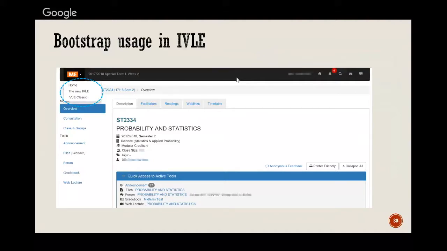Okay, so this one will be a drop down. This arrow may be a bit weird, but I'm actually talking about this whole line. The magic about this whole line is that it represents your path from the root to the actual current page. Sorry, this part is hidden behind, but the first one is called workspace, the home page of your IBLE. Then ST2334 is the module. And then we are under the overview now.